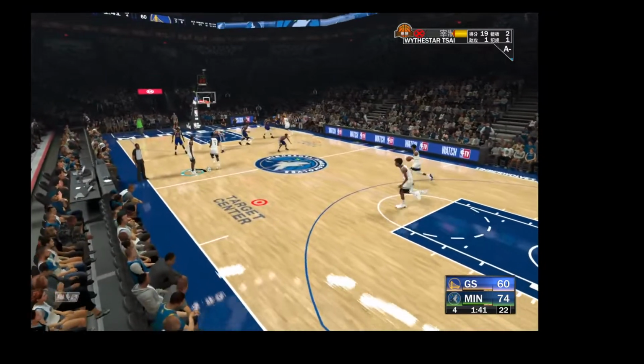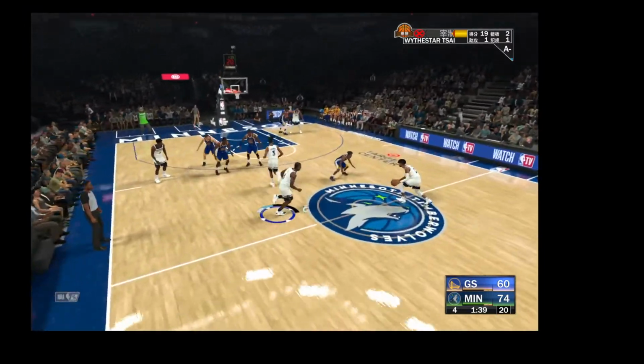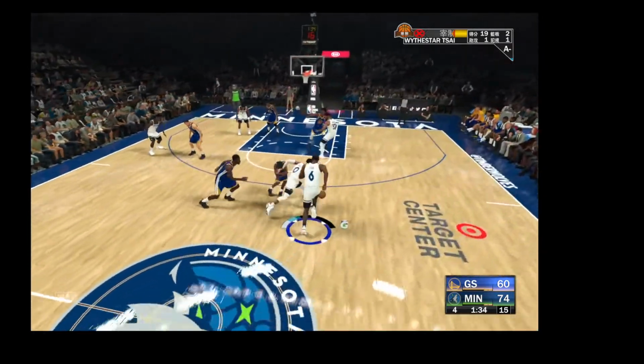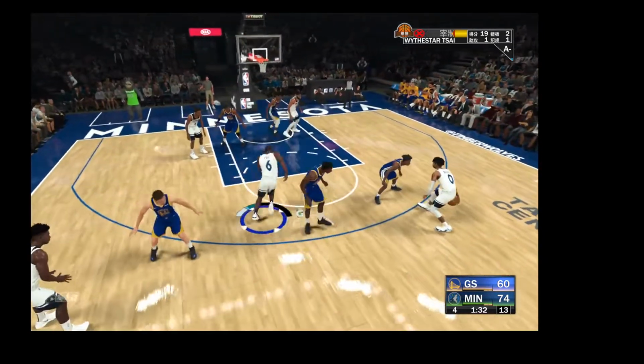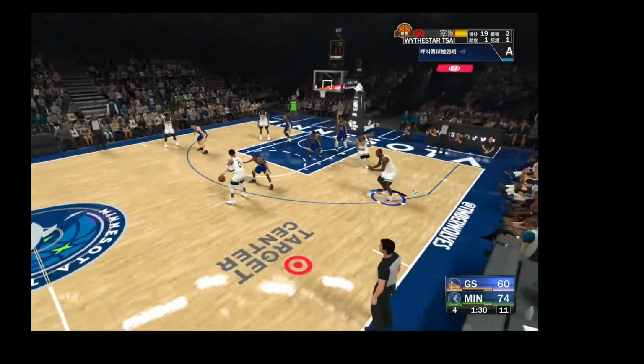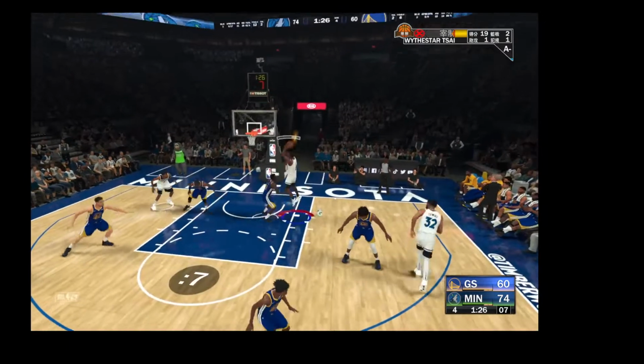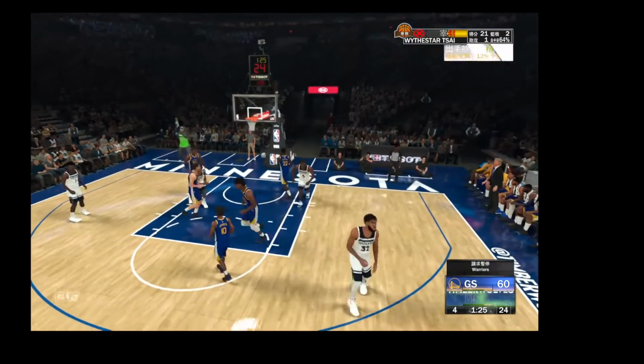And we're about 3.5 minutes into the fourth quarter. Now Russell. He dishes it to Towns. Inside. And that one's good, Junior.